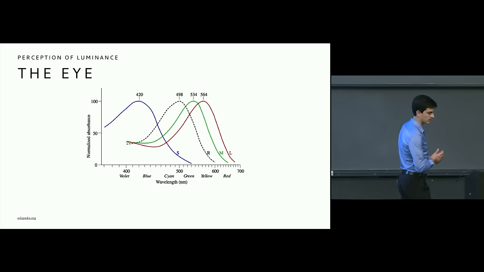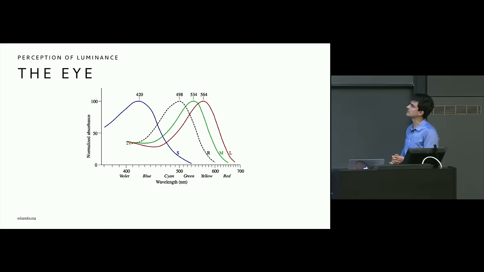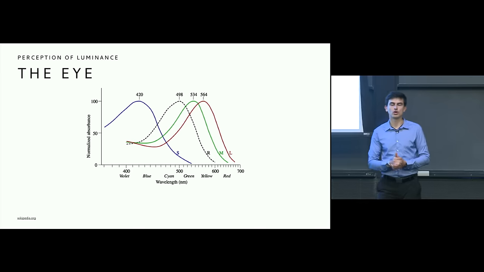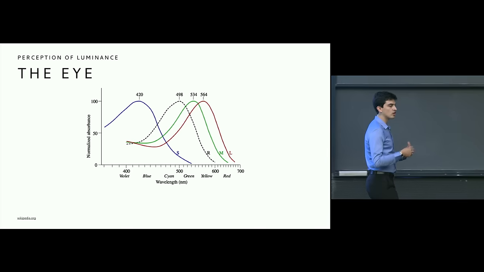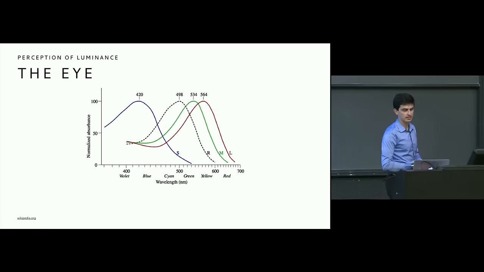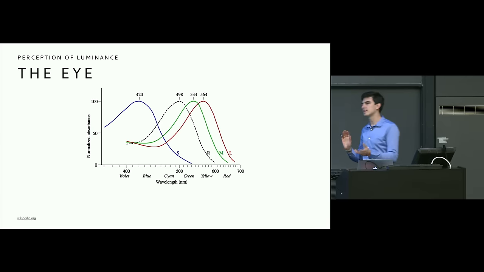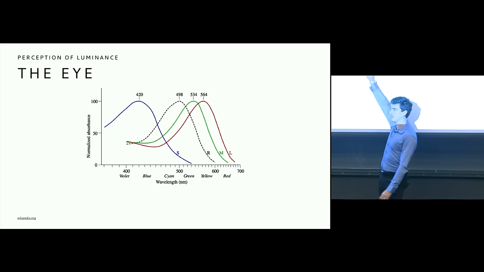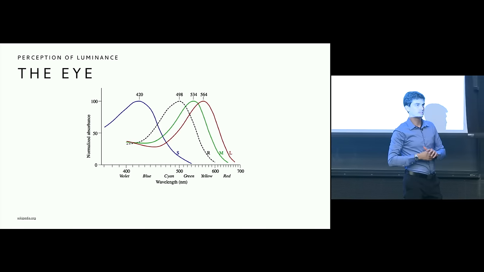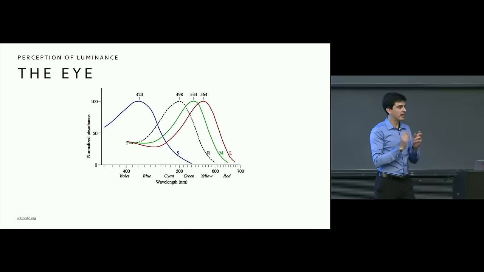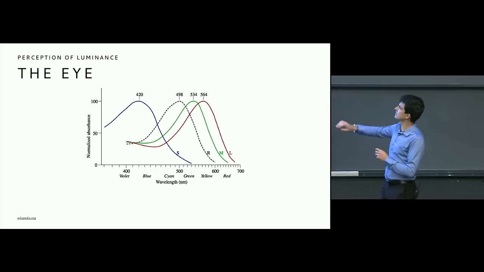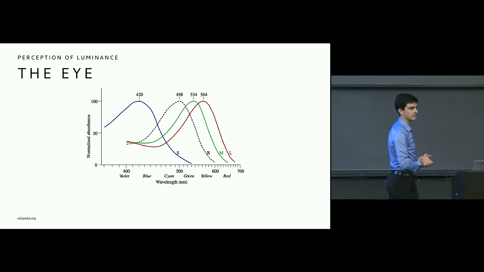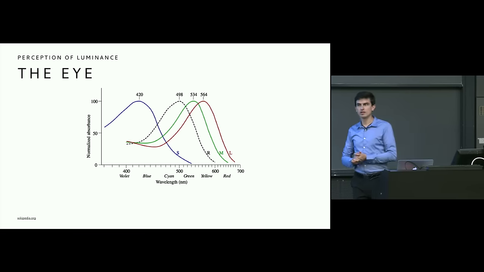Remember way back when we started talking about the cone cells in our eyes and how we have three different cone cells that respond to different frequencies of light. If we were to oversimplify it, we could say that we have some cone cells that respond to red light, some that respond to green light, and some that respond to blue light. But really, that's an oversimplification because the M and the L type cone cells kind of overlap a little bit. And they also are vastly more present in our eyes than the S-type cells, which respond predominantly to blue light, which means that we are far more sensitive to green light than we are to blue light.